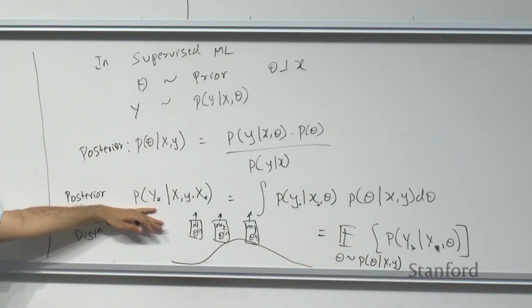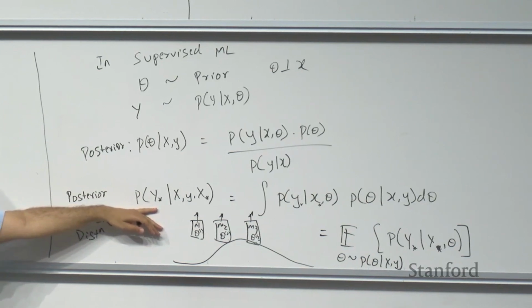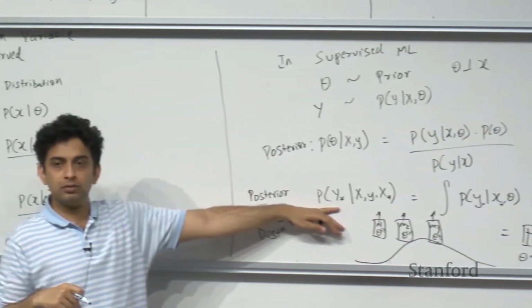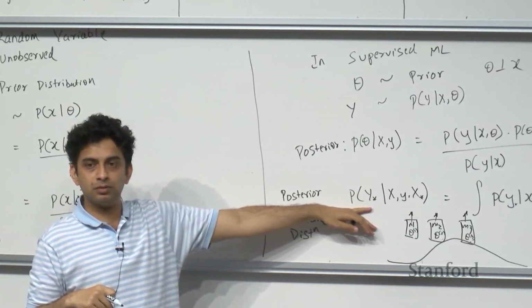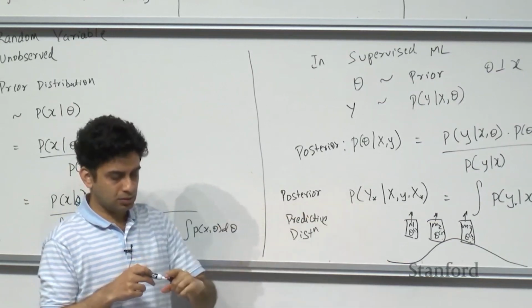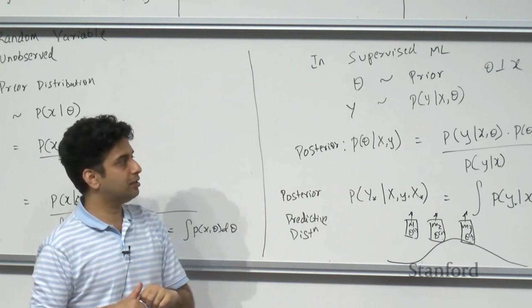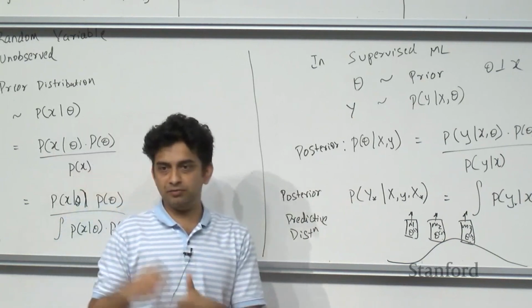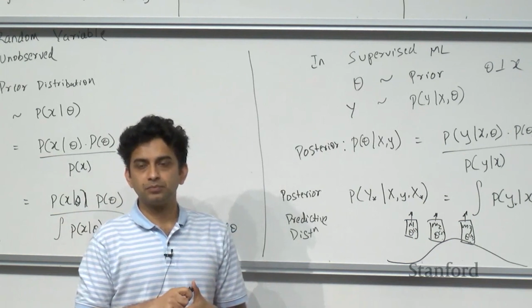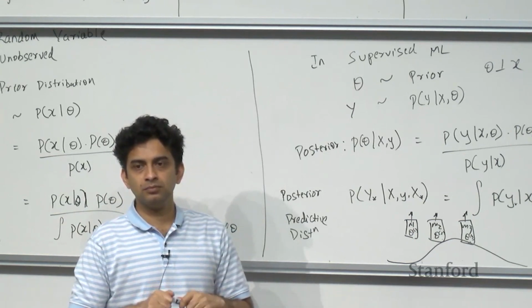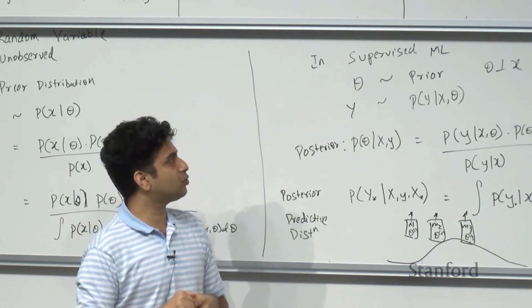Yes, question? Why is this model any more subjective than, say, something like a generative model, where you also have to decide y given x is, say, Gaussian, and so on? So I guess the question is, how is this different from the generative models that we saw before, or why is this any more subjective than something like that?